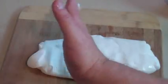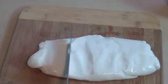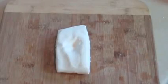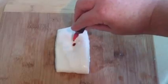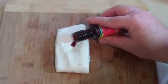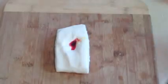Now we just want to break this up into 3 or 4 pieces depending on how many colours you want to make. So we'll just cut it up into maybe 4 pieces. Now we do this to each piece. You want to put whatever colours you're going to use, red, so just put in 3 or 4 drops, and if you want, just a tiny little drop of whatever flavour you want. Vanilla, I'm using vanilla for this piece.